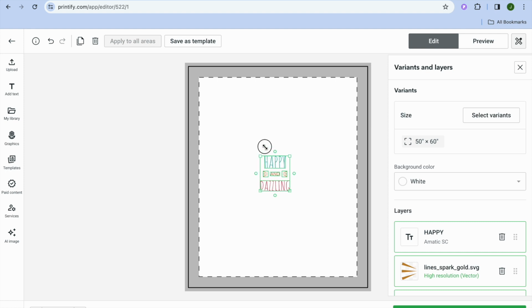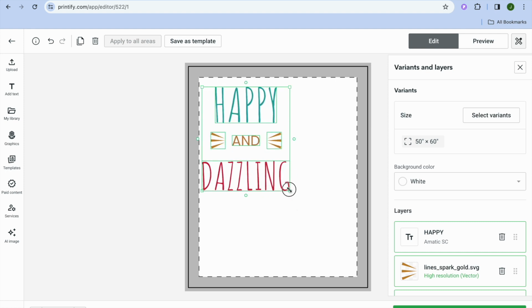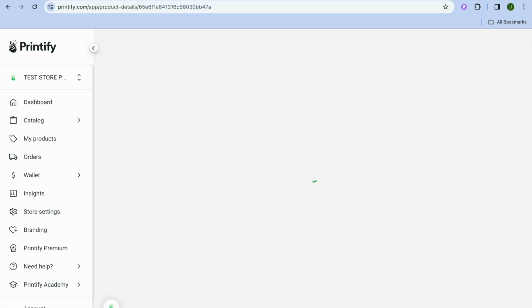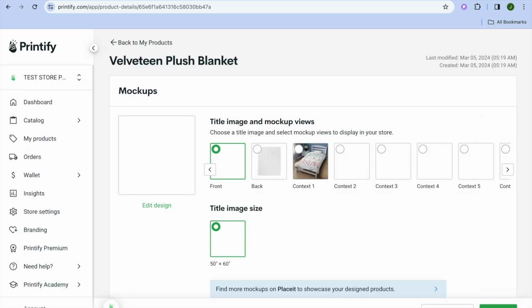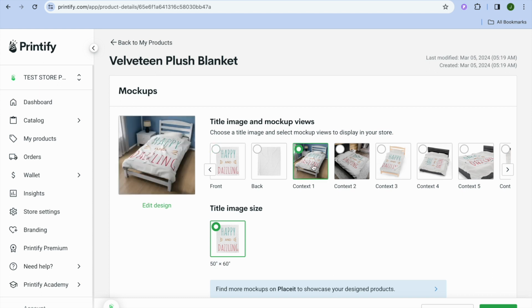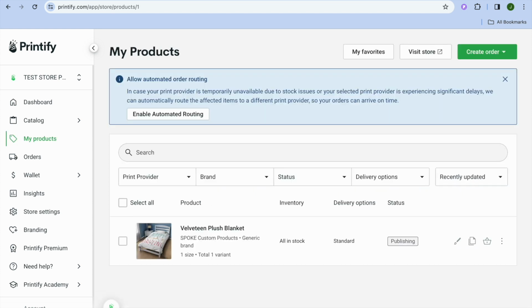And then from there, you can adjust the size by simply pulling along the box. So you can adjust the size as you can see right there. Once it is to your liking, all you need to do is tap on Save Product in the bottom right hand corner. After doing that, you'll be redirected to the mockup page. Once on the mockup page, you can see the different mockups that you can select from. So I'm going to be using this one and I'm going to tap on Publish in the bottom right hand corner. After you have tapped on Publish, it will be pushed to your store.